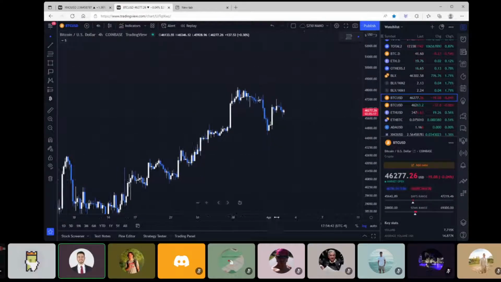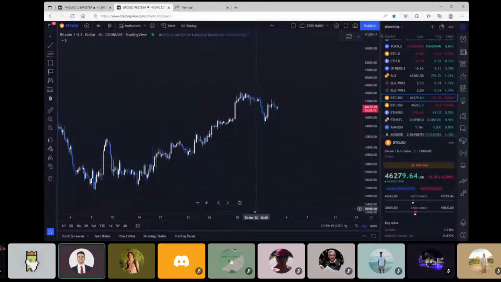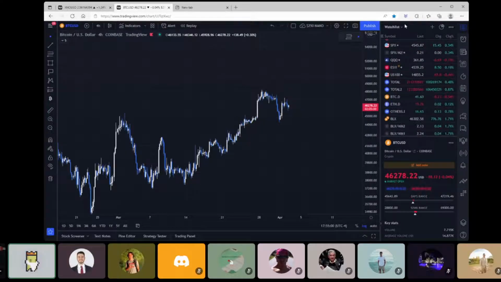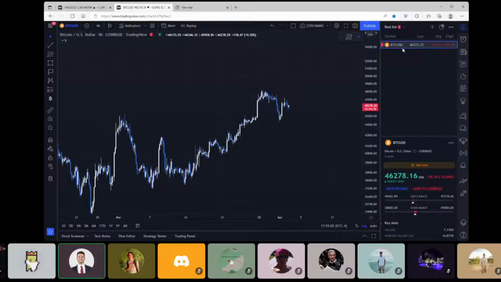By doing that, you just highlight the watch list function, like where Austin is on BTC right now. There's a little flag button right next to where it says BTC on the watch list, and you can pick the color right there. And then if you go up to the drop-down menu where it says watch list right above, you'll be able to go to your red list or your blue list, whatever would be flagged.